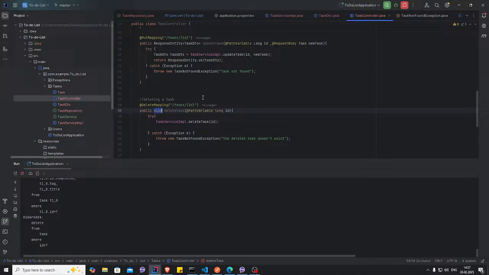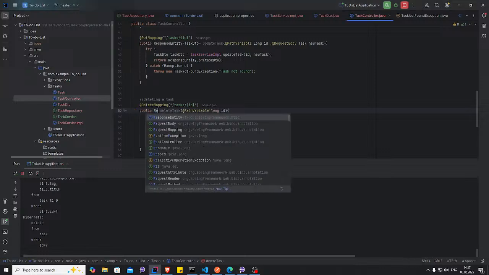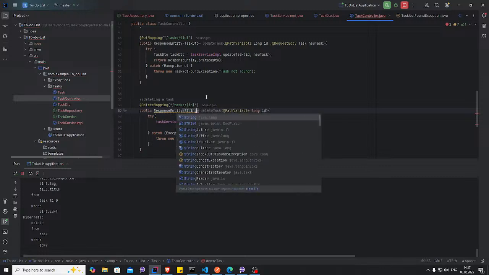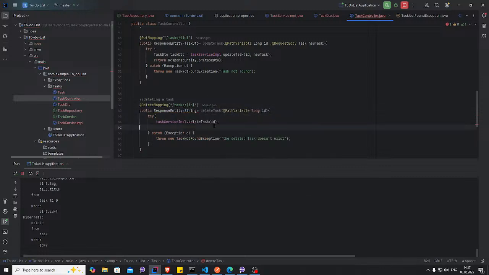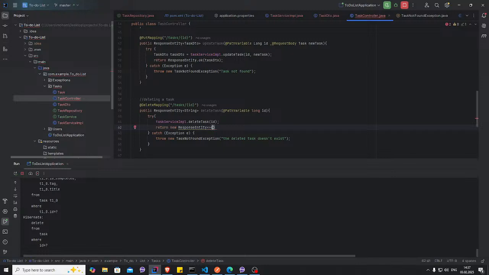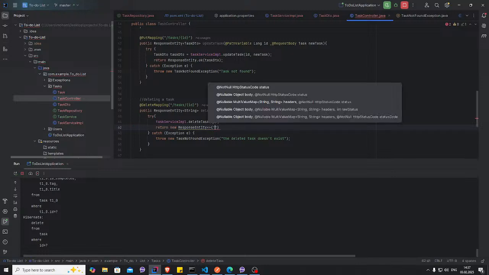Not sure if we should be having this as void. Return response, new response entity, and we say what we will have a text here. Okay, no, that's not the text. We have the status here.